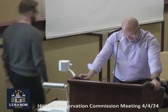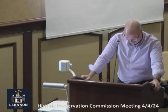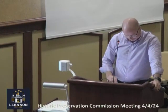In addition to removing the limestone, the applicant is proposing to move the door flush with the front of the building. This matches the artistic rendering found in the downtown building facade study used in several renovations approved by this commission. The brick needed for renovations on the front elevation will be used from brick currently found on the rear elevation.